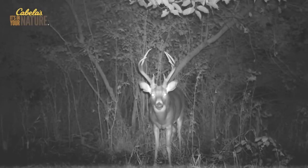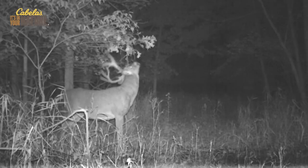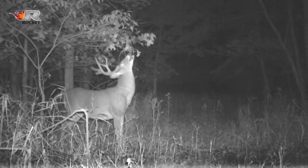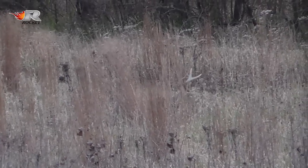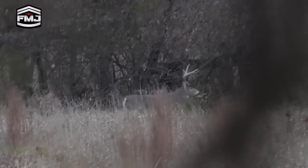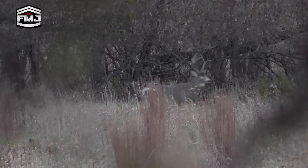We've actually seen this buck, this is the fifth time since we've been out here, and like I said, about 10 times. A couple times we were just checking cards on the cameras and he's constantly running around. We filmed him a few nights ago when Jared was hunting out near the cut ag fields. We saw him coming in that morning. That was November 7th. And he's never with a doe and he's always running around.